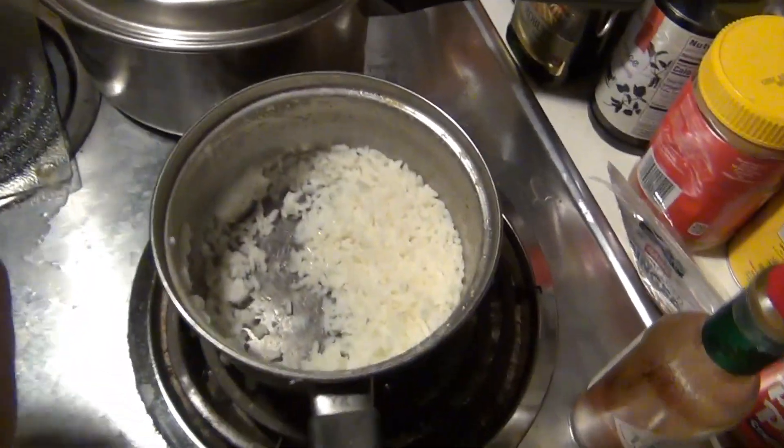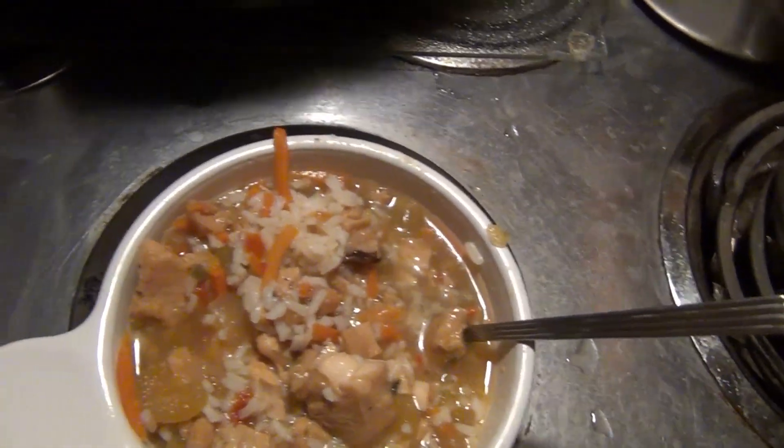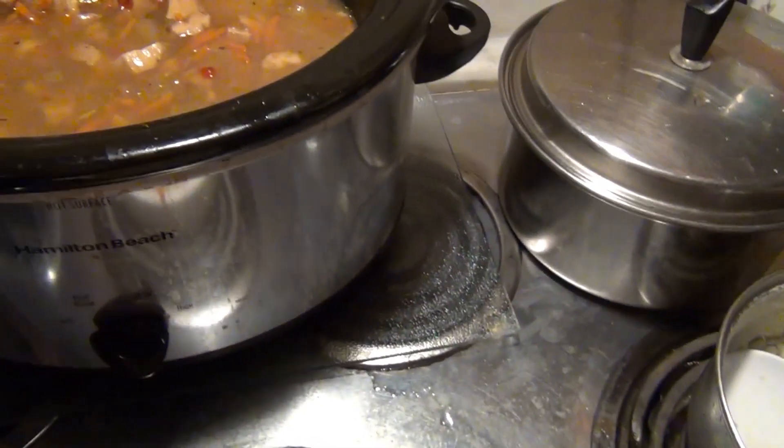I've made a little bit of rice. I like mine with rice. Mom likes hers with noodles. I'll get her some noodles going in a little bit. I like chicken with rice, but this is another one of my chunkiest soups. A little bit of Tabasco — I love that stuff.